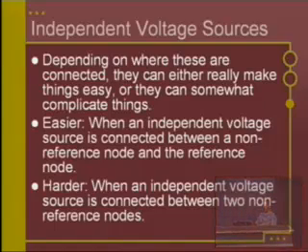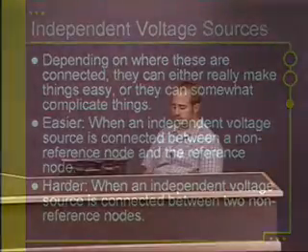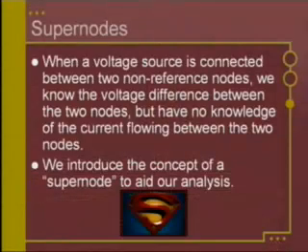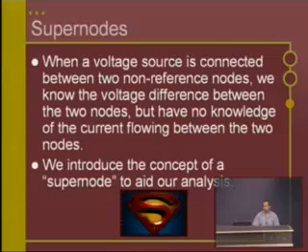When it gets harder is when you have that voltage source connected between two non-reference nodes. This is about as far as we got this morning when we were looking at supernodes, which is how we're going to deal with these independent voltage sources connected between non-reference nodes. Supernodes will reduce by at least one the number of equations that you write for your simultaneous equations.